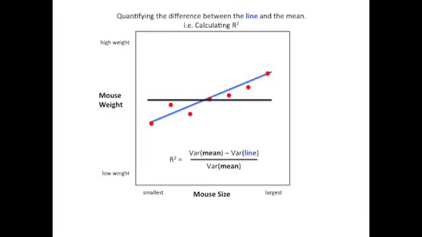In the bottom of the graph, I've drawn the equation for R squared. We're going to walk through it one step at a time. The first part of the equation is just the variation around the mean. We already calculated that. It's just the sum of the squared differences of the actual data values from the mean. The second part of the equation is the variation around our new blue line. This is calculated in a very similar way. Here, we just want the sum of the squared differences between the actual data points and our new blue line.